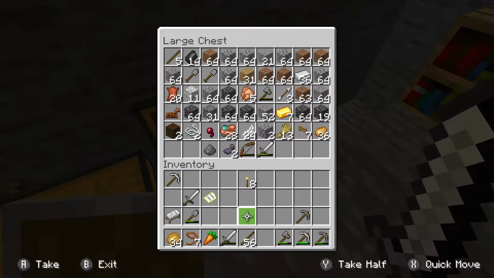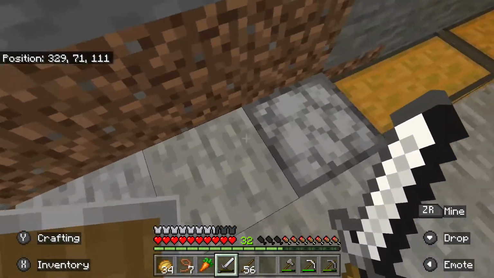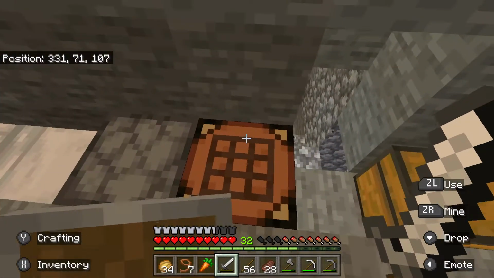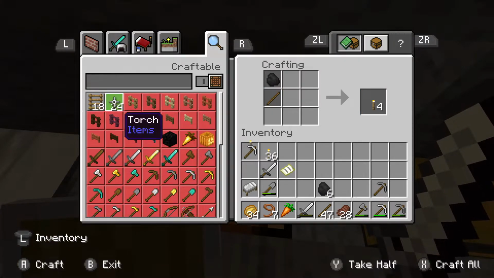Let's see, what should I... Yeah, I'll put that in there. Oh, wait, no, I don't... Wait. Yeah, I want that. Okay, that's done. I think I might take half of these, because don't you need coal, I think, for making torches? Yes, you do. Okay, so we're gonna make lots of those. Just lots of those in general.